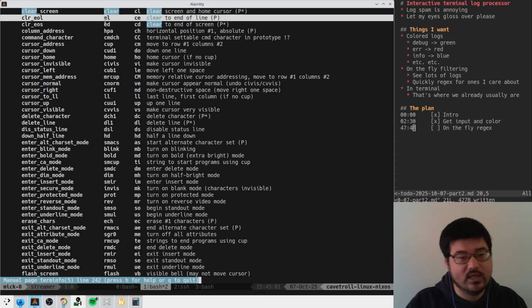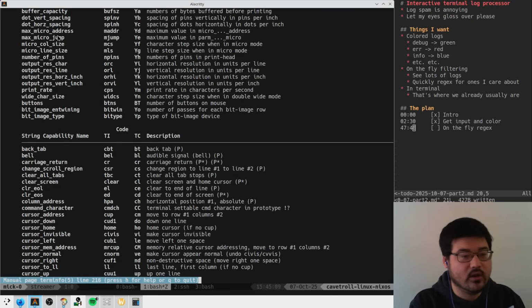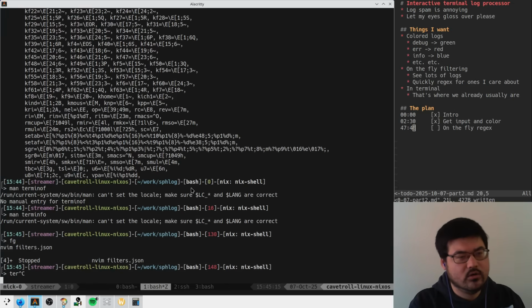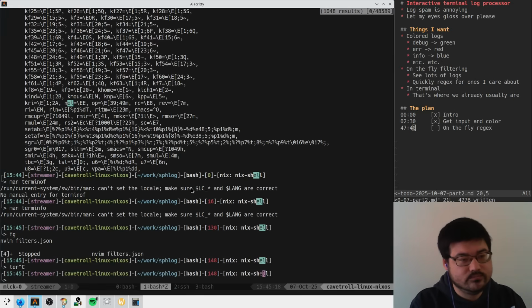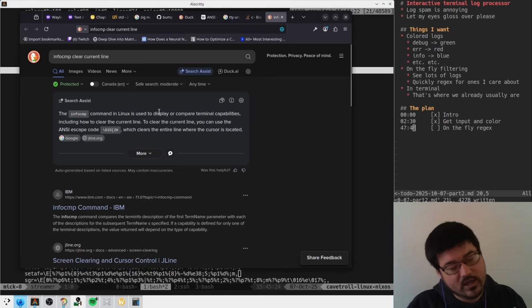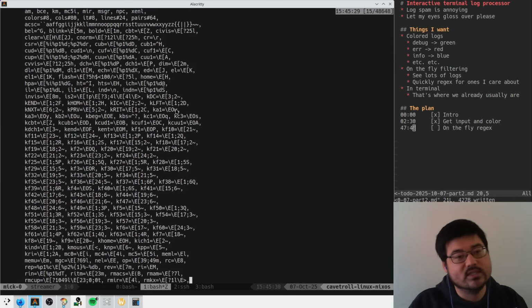I think delete line is wrong because it actually removes the line. I think we want clear to end of line, so EL. So escape with K.